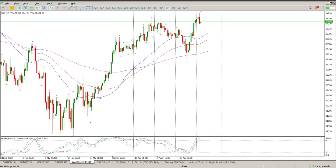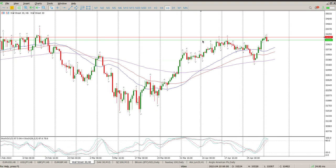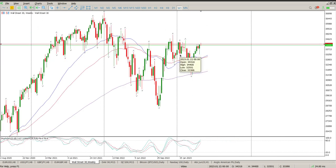And we do have the Fed coming out with their interest rate song and dance tomorrow. So I suspect that this is some form of a rejection that has happened here. You can see a fairly strong move up yesterday and then a big engulfing bar, but it was public holidays all around the world, except in the US. If I just scroll to the left, you can see the reason for the rejection. This is a strong area of potential resistance here.